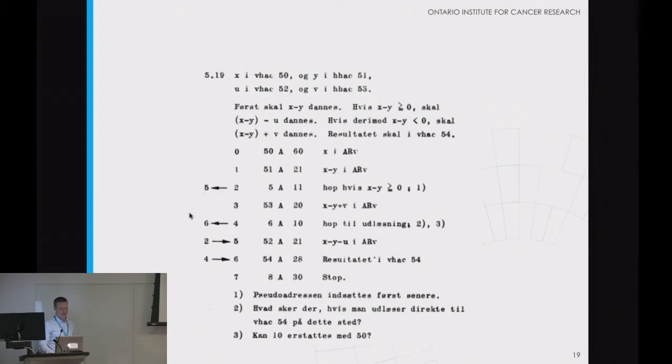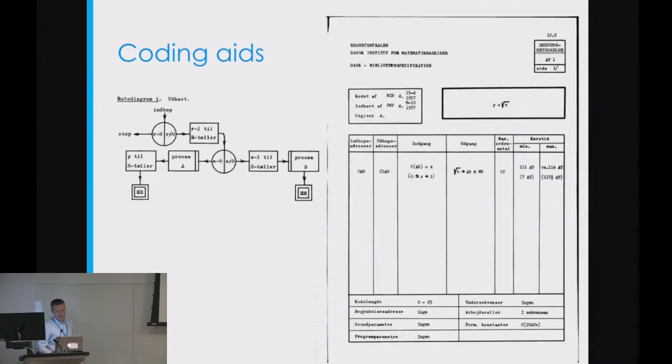And if up here we had chosen to jump to 5, then instead of adding v, we'll subtract u, and independent of which branch we took, we'll end up down in this row, which says write the value of the accumulator register to location 54. And then once again we stop and put 8 into the next start address. So that's a short walkthrough of 2 of the programs that were available in this system. Hopefully everyone understood.